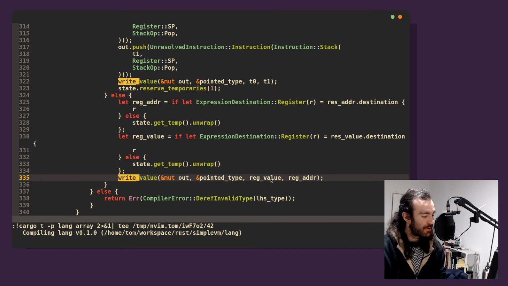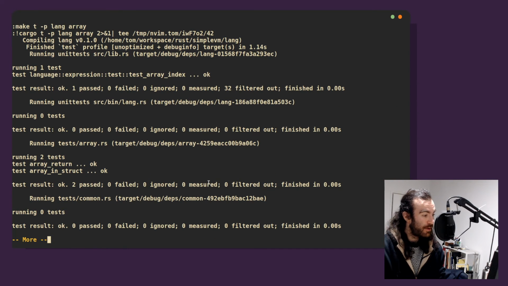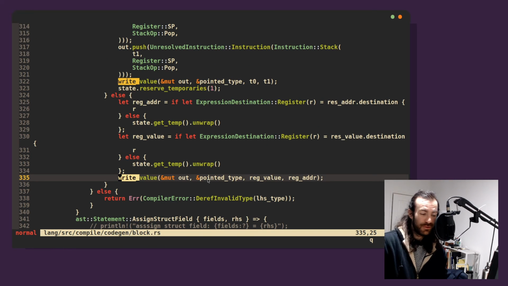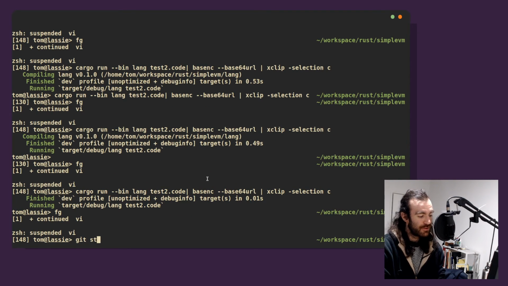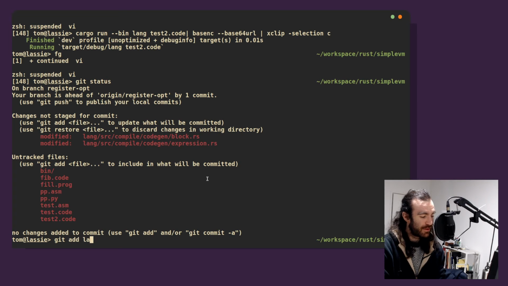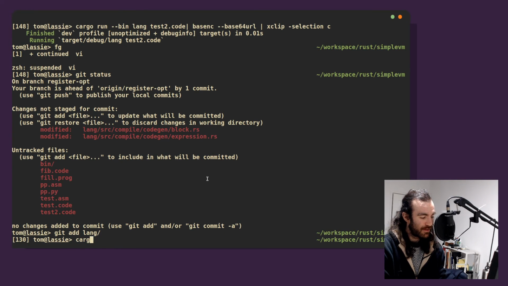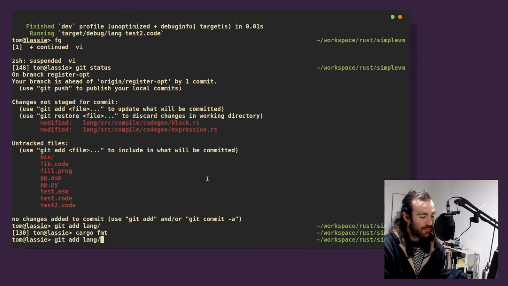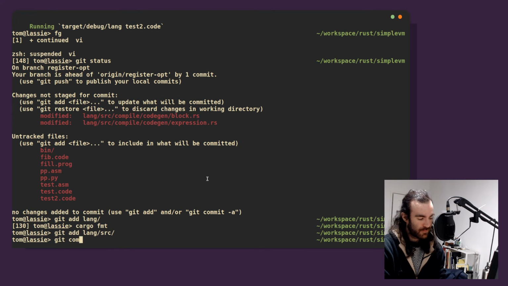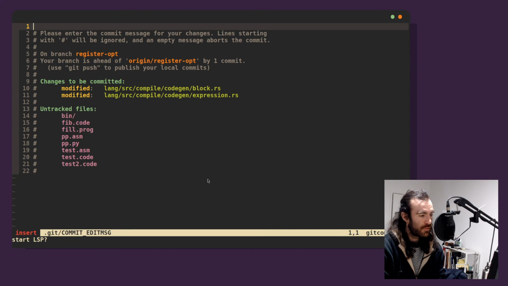Now it should look a little different. Wow, and that actually fixed both tests. Beautiful. Okay, that's good. Let's commit that real quick while we're popping. Cargo format. Lang source compile.